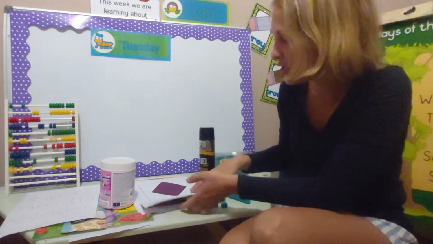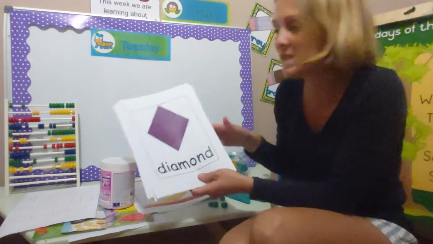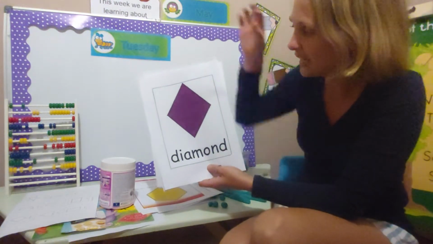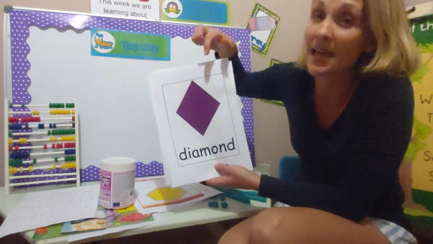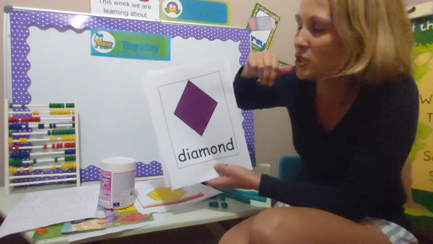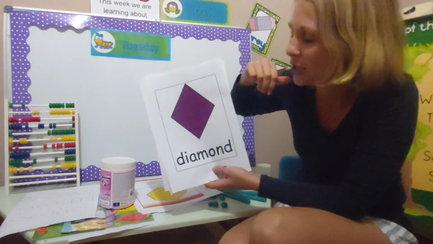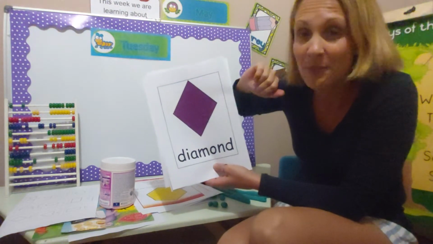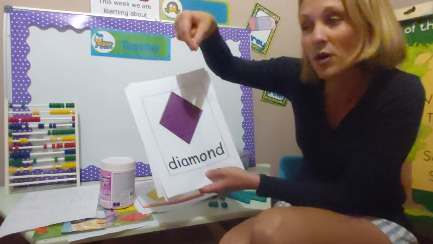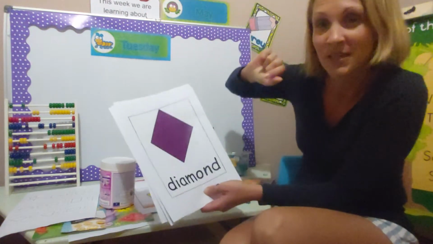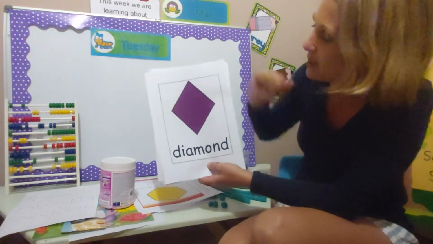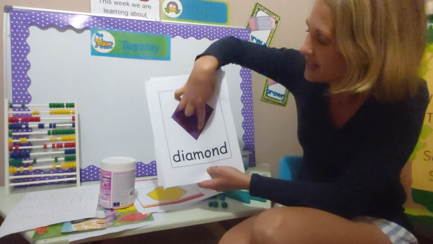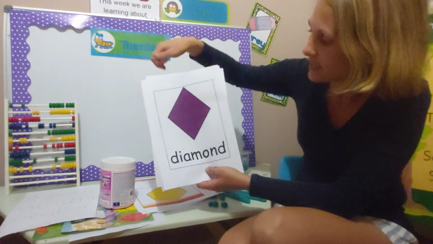There's another shape that looks very similar to this. We call it a kite. But a kite has got 2 short sides on the top and 2 long sides at the bottom. So maybe ask mommy to Google that for you and then you can have a look. But the one we learn is the diamond. When you take a square from corner to corner and you pull it up as if magic and you get a diamond. And a diamond has got 4 sides and 4 corners.